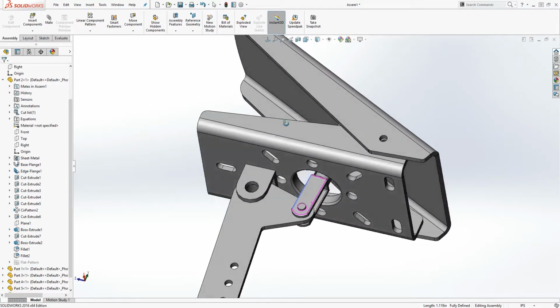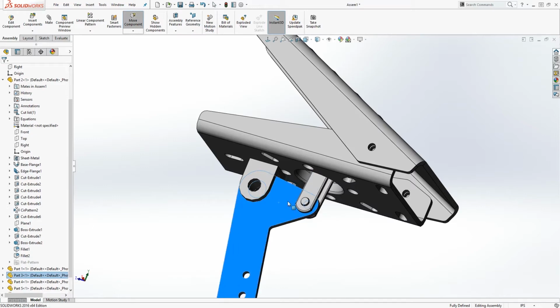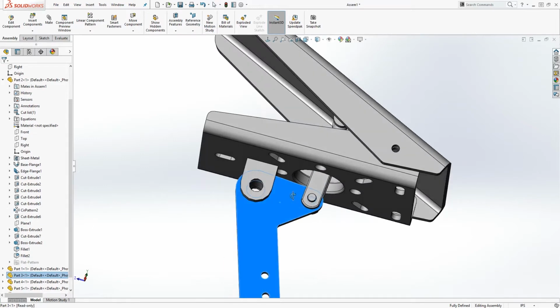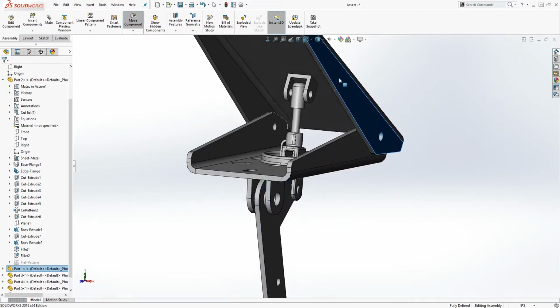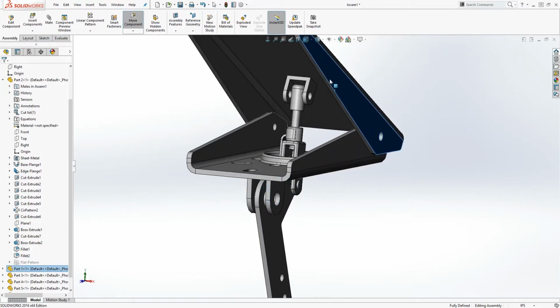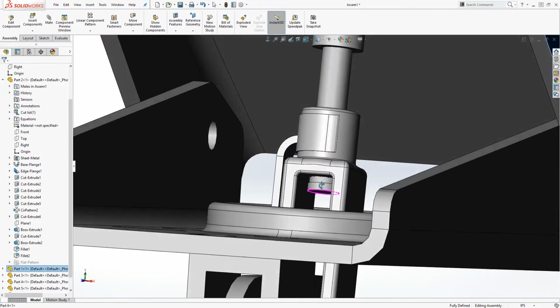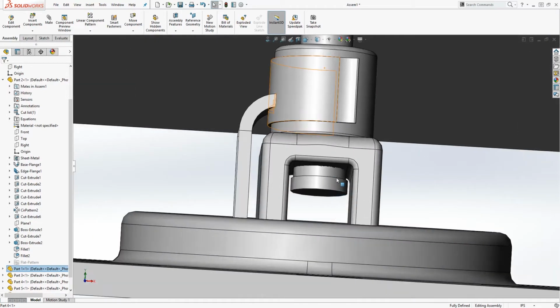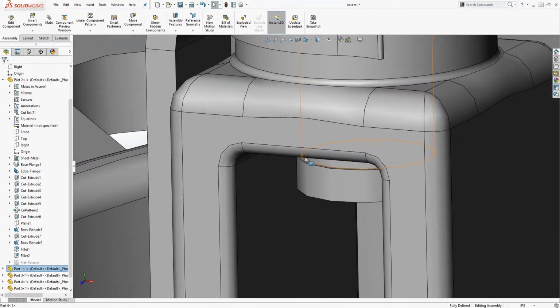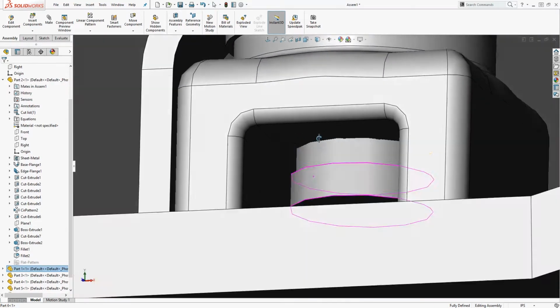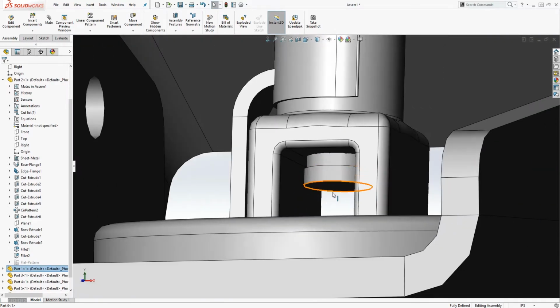If you look at this bottom, this edge is going to be touching that edge. And also there is one more. This back part right in here, it will be touching that face too. Like this lip we have here is going to be touching that face. So we need to constrain those.